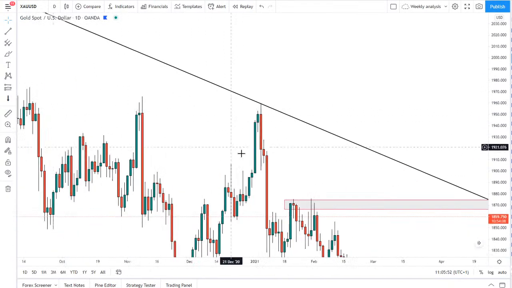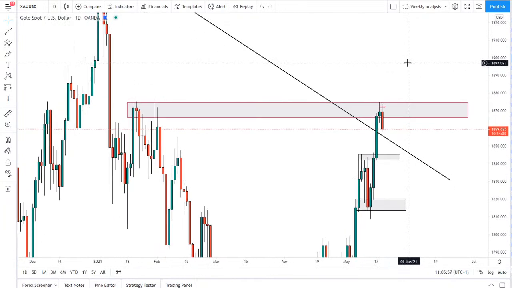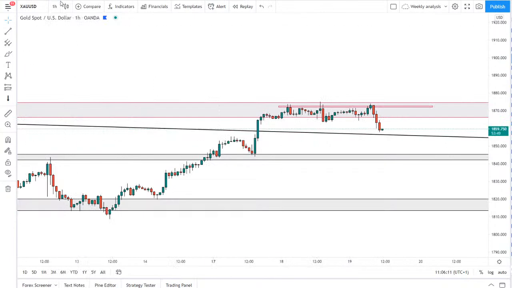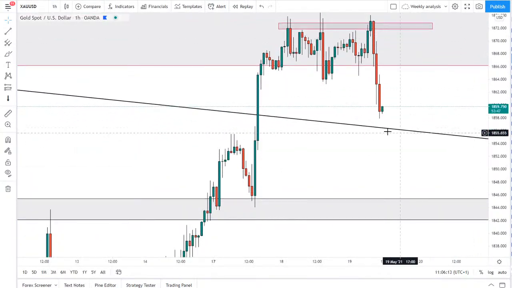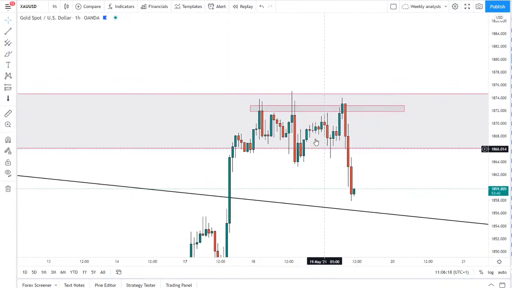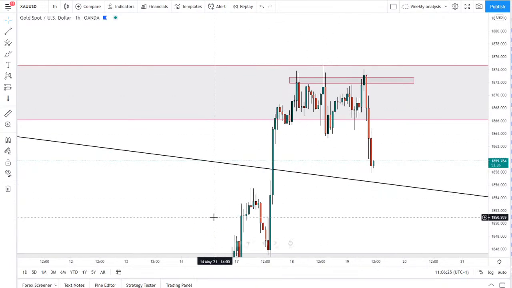So again, we've broken past that trend line, but I did say that we could easily have just a slight break of the trend line, because trend lines are quite subjective, so we're likely to see slight false breaks. So that wasn't too alarming. I'm still expecting to see some type of bearish reaction there for gold, and as you can see, we had this key daily level, and then we had that hourly resistance there as well. We tested it three times, 1, 2, 3, and then we rejected on that third time, and as you see, we come crashing down quite nicely.